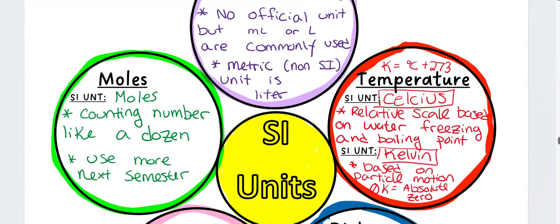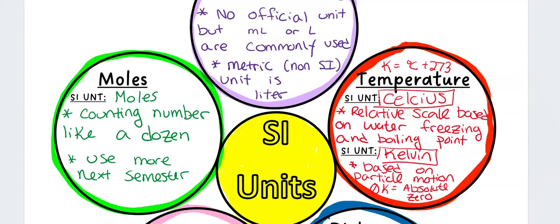Moles is a unit that we're going to see a lot next semester. This is a counting number, like a dozen. So when we start talking about how many atoms are in a sample, or how many particles or molecules are in a sample, it's going to be helpful to us to use this number of mole, because the things we're going to be counting are going to be so tiny that it is going to be too hard to really think about the number. And so instead of saying there's 1.2 times 10 to the 25th of something, we would just say there's like 3 moles of it.